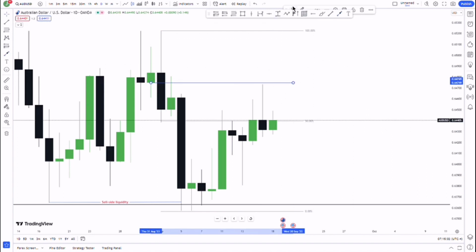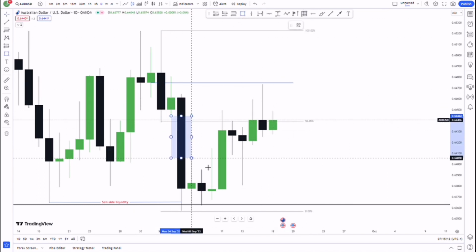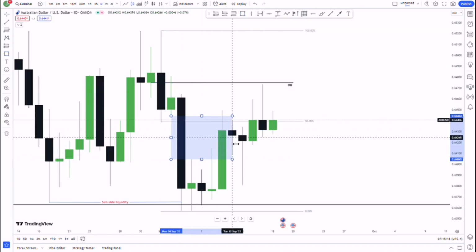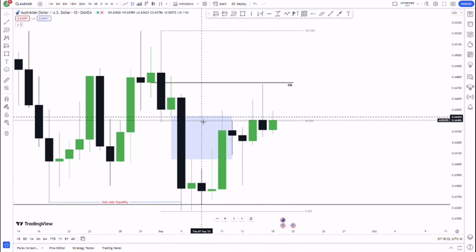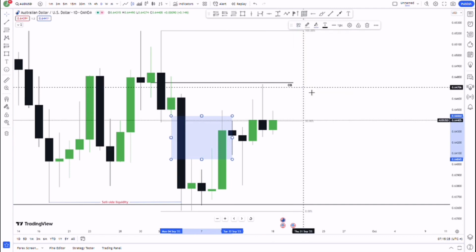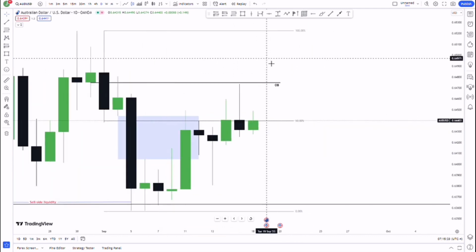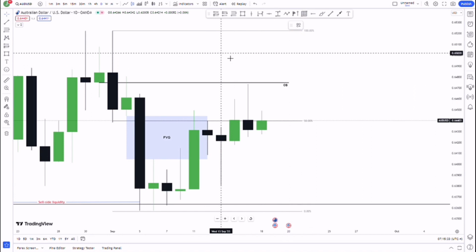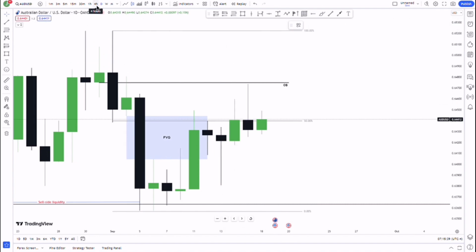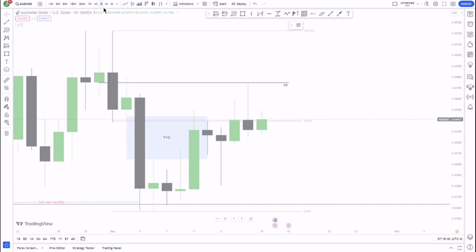in the premium area. In the premium area we had an order block, and then again we had a fair value gap from here to here. Right, we had a fair value gap from there to there. Let me annotate that, and there we go. So from here, remember, we'll be looking at the entry on Wednesday just after the CPI event. So from here we'll be going to the 4-hour time frame.